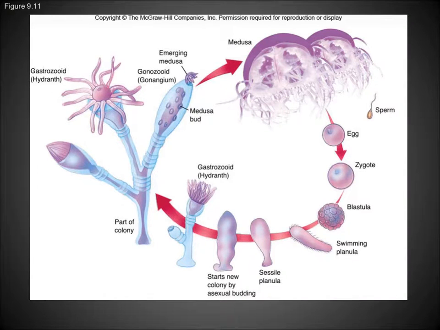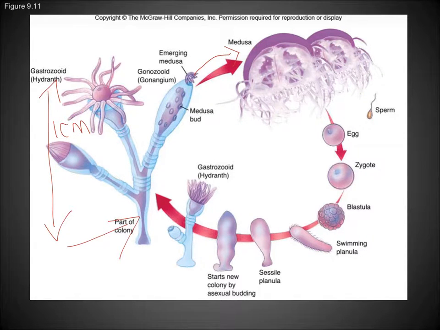Here's another life cycle. This is an obelia, and in this case, the obelia actually will still alternate between polyp and medusa, but it spends the majority of its life as a polyp. Obelia themselves are very small. The biggest they get is about 1 centimeter tall, so we're not going to see these get much bigger than 1 centimeter. But what they produce is a medusa, and this is for a short period of time.